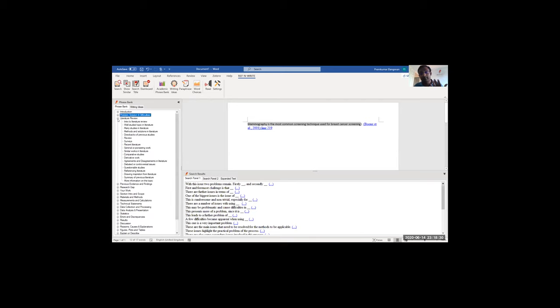Then you have to do the most important bit of any research work, that is the literature review, which would be one of the most extensively researched parts of your thesis or paper, because you need to know what's out there, and you need to be able to explain what the research gap is. You need to be able to explain what is out there and how your work is different from what is out there, what is the uniqueness of your approach, and it captures everything. It tells you what is there, what are the drawbacks, what is the recent literature, what is the seminal or pioneering work, and are these studies good enough?